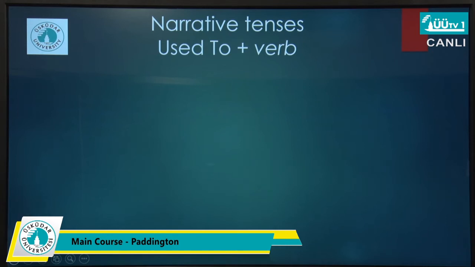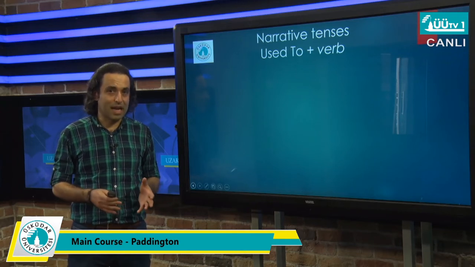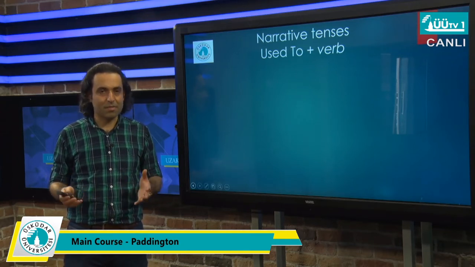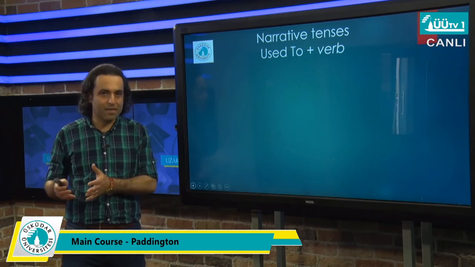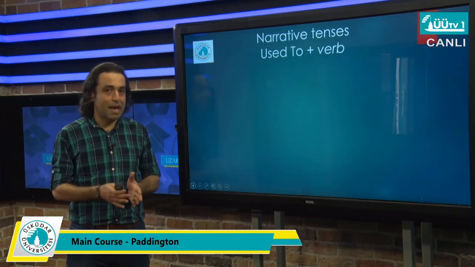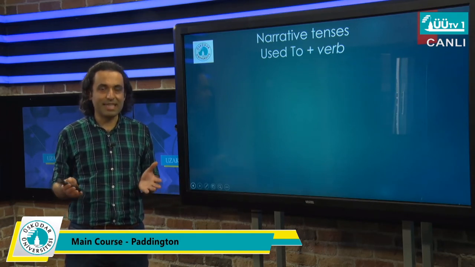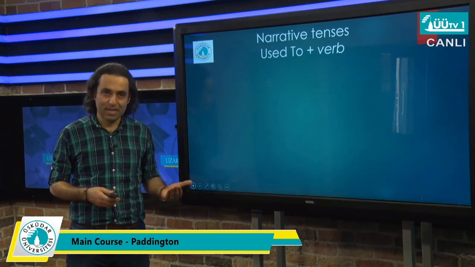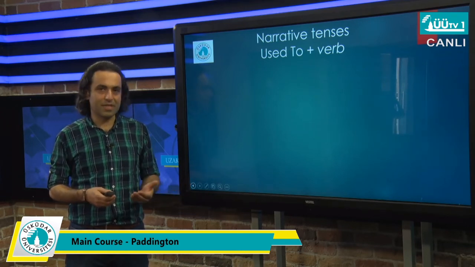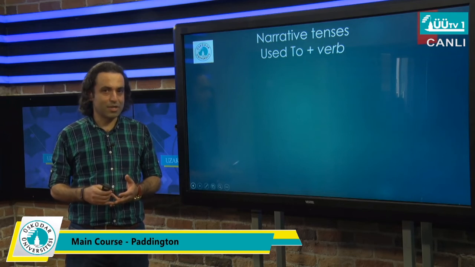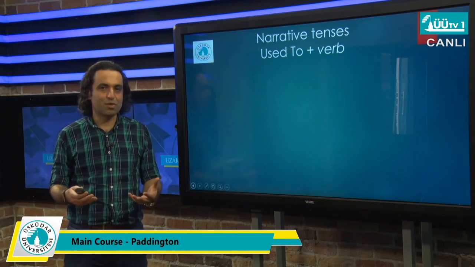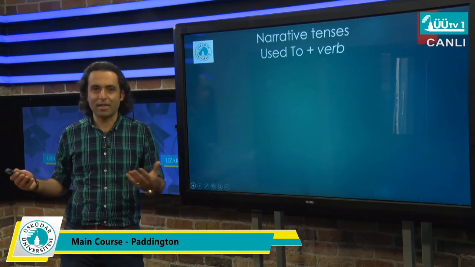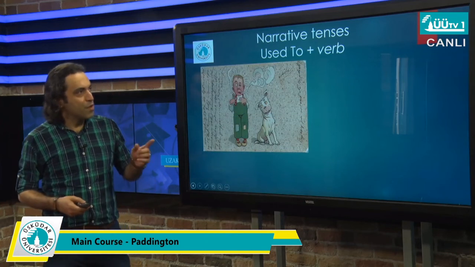But if you remember in the first video that we had together, I talked about present perfect, and we said that present perfect is an action or something that happens in the past, but the result of it can be clear, or the effect of it can be clear. In spite of happening in the past, present perfect is never included in narrative tenses. So I repeat, narrative tenses will be simple past, past continuous, past perfect, and past perfect continuous, when you want to narrate a story, when you want to talk about something that has happened in your past, like a memory. We want to focus on used to.